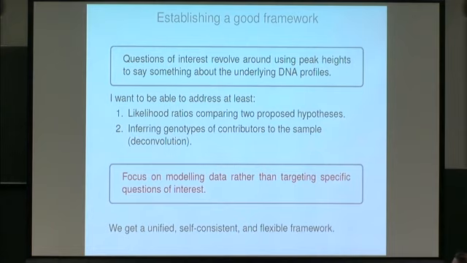So what I do is I model the system rather than addressing these two questions directly. And then I want to use the system to address them. And the point is that I'm using the same framework, the same model for my system in targeting any question. And therefore I get some sort of self-consistency because I'm not claiming something new about the measurement process for each type of question that I'm answering.